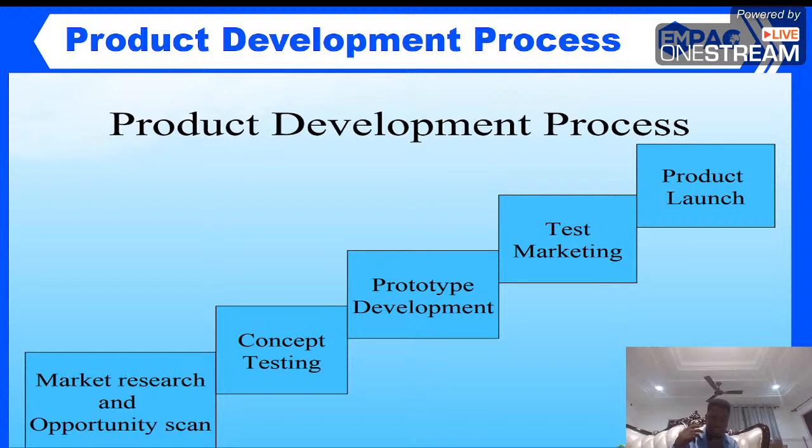I have to create an account as a seller, and I have to create an account as a buyer, try to buy, and experiment with the process. That's testing of the product itself. Then testing the market was the earlier example I gave. Maybe I selected the thrift and then the brand new. Then finally, product launch. Most people ignore this stage as well, but it's a very critical stage we'll be looking at. So the product development process has to do with the entire process of coming up with a product.